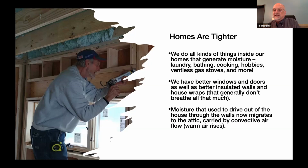So we do all these things. I mean, if you think back, and believe it, this even predates me, but 80 years ago, houses didn't have indoor plumbing. So you didn't have near as much moisture inside of a home. But today we tend to have more, and house plants. I remember being in a house once that had a very unique form of horticultural operation going on inside the home. They were having a lot of condensation issues and asking me why. Anyway, I can tell you that whole story a different day.